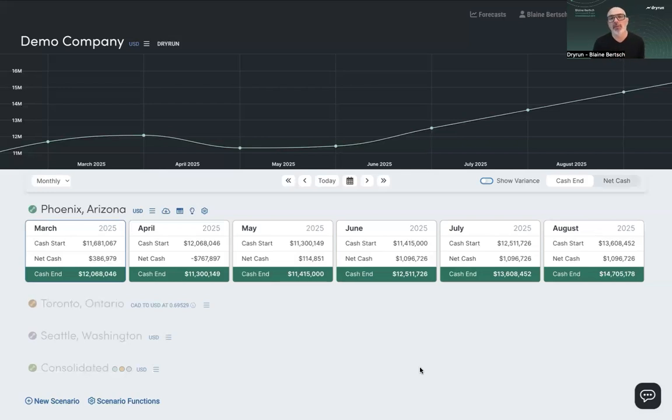So a couple of the things that we really pride ourselves on here at Dryrun is number one, the visualizations, just keeping them really clean, simple, high level for management teams. So it's easy to understand at a glance what's happening in your cash flow. But then the other side of it is to give financial professionals, the CFO, the finance team, control so that they can build whatever they really need to tell the story they need to tell, but in a way that's still standardized, straightforward, simple, and incredibly fast because we tap into your data and pull all of that in and do a little magic with it.